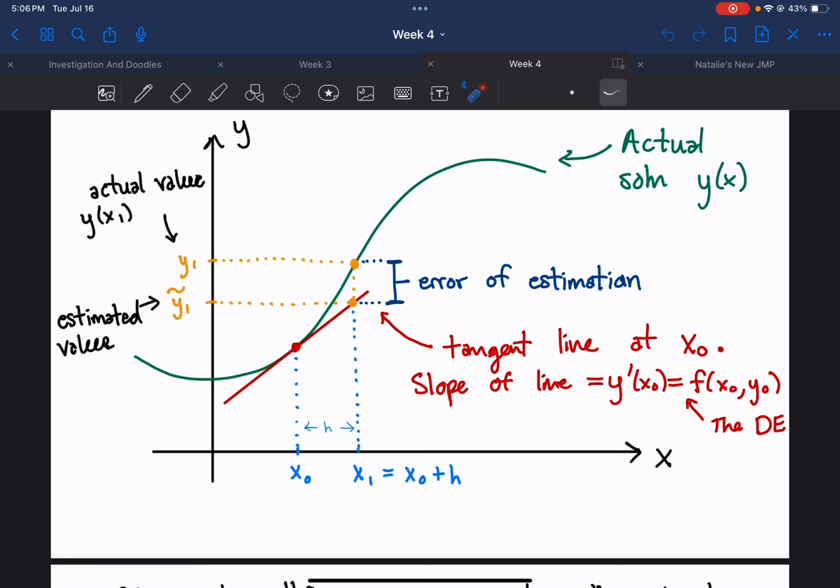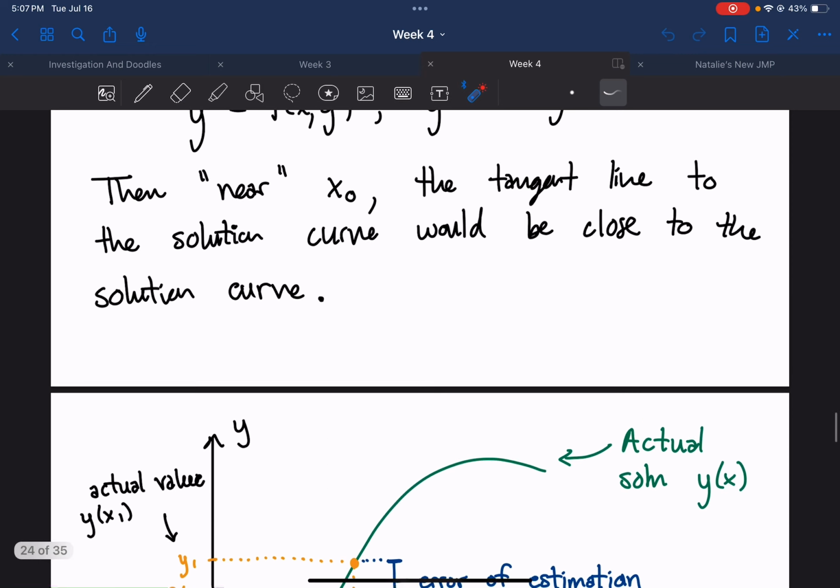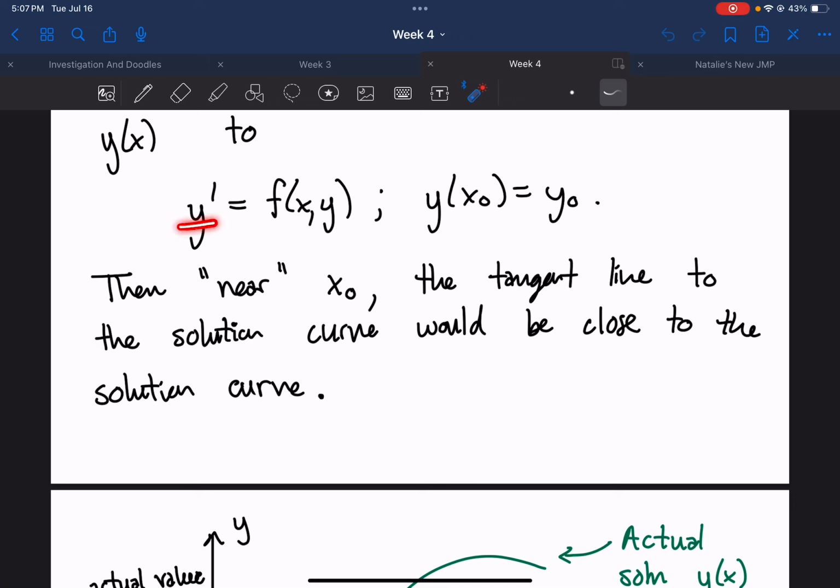So, the idea behind Euler's method is you start at the point x0. We do not know the green curve. But we were given a differential equation that starts out dy/dx equals some function of x and y, which means we can calculate the slope of the true solution using the differential equation they handed us. What is y prime? That's the slope of the solution at some point x, y.